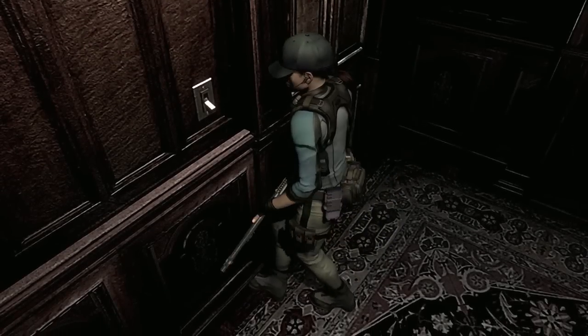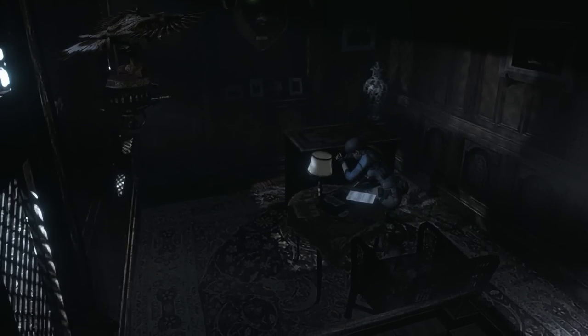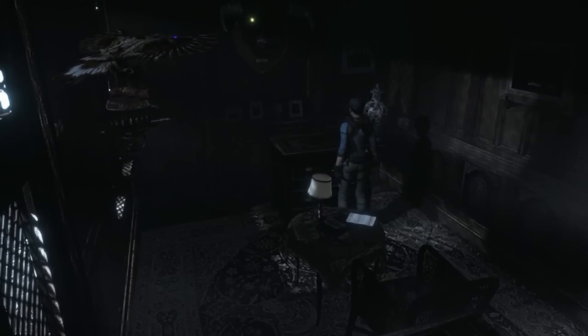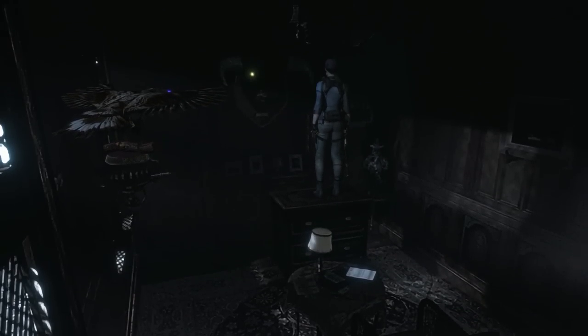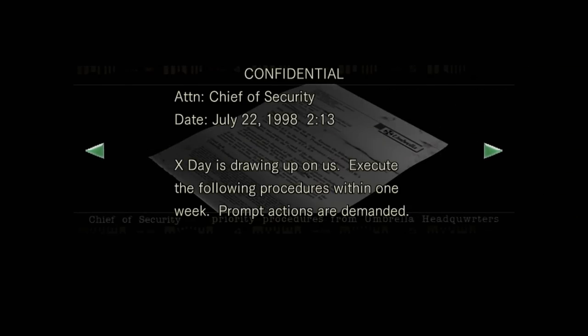Now, I think there's some trick to getting these two items here, and I can't remember what it is. Okay, I know we gotta turn off the lights, right? All right, we should be able to... Yeah, okay, we got that one. This should, I think, tell you how to do that, right? Something like that. Now, this is very interesting to the plot of this, I guess. Lure stars to the estate and obtain BOW's raw combat data against stars.